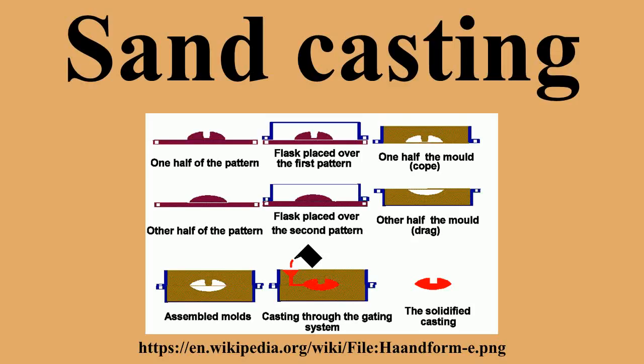Then the pattern is removed along with the channel plug, leaving the mold cavity. The casting liquid is then poured into the mold cavity. After the metal has solidified and cooled, the casting is separated from the sand mold. There is typically no mold release agent, and the mold is generally destroyed in the removal process. The accuracy of the casting is limited by the type of sand and the molding process.